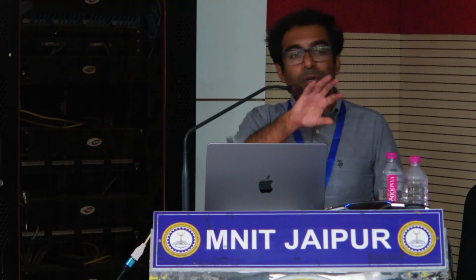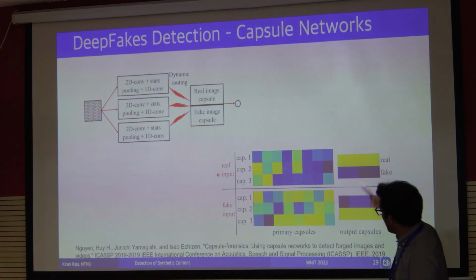Good. And then there was another work in 2019 which was again based on the idea of using multiple frames, but putting all the information together so that you can treat it as a volume, which they call a capsule. Based on the capsule, they can then make a decision. This work was also very well received, and here you see that if you have a capsule of certain activation, for instance, this one, again this one, this is a real image and this is a fake image.